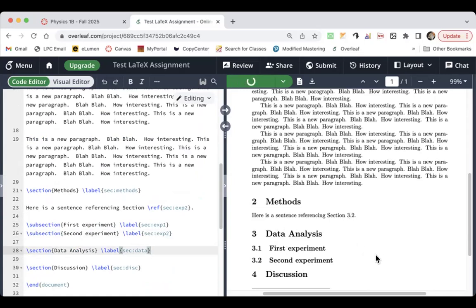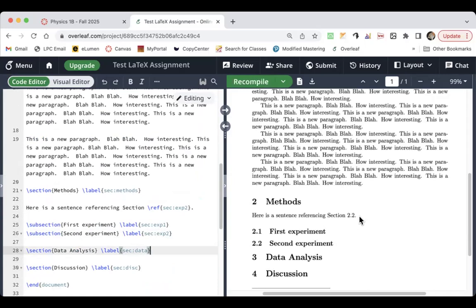Let's see if that happens. Yep. So the 2.2s came up here and my variable changed from 3.2 back to 2.2. Okay. And we'll do this again when we get to figures and tables as well.